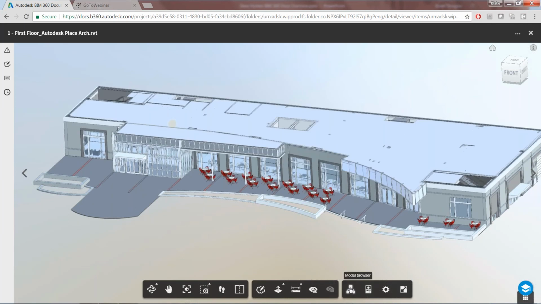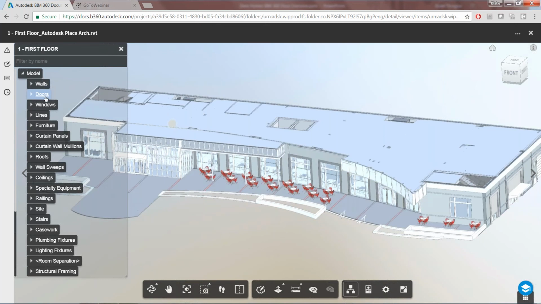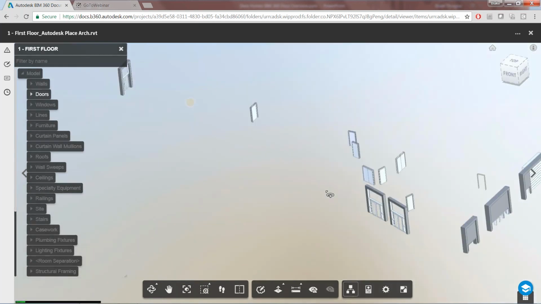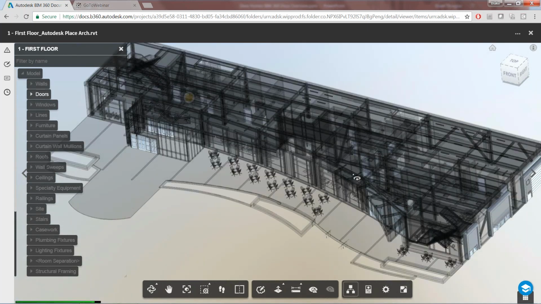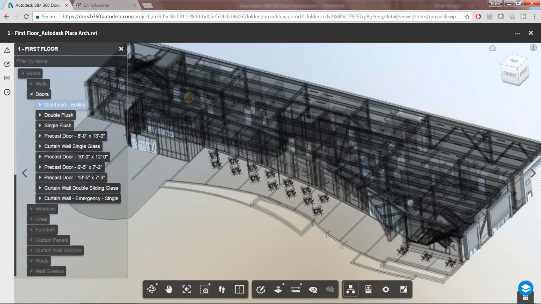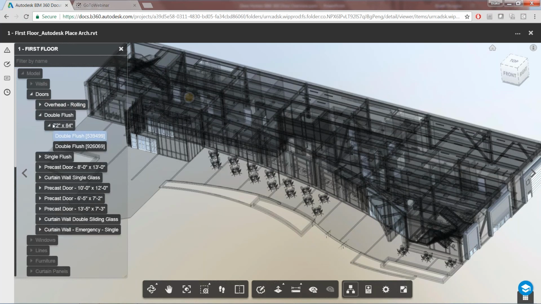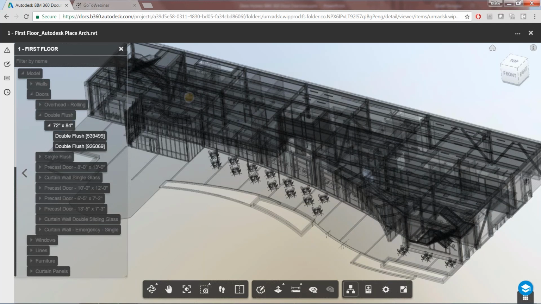Within the model viewer as well, we have a model browser. So for example, if I wanted to see all of the doors, I can quickly select that. It's going to gray out the rest of the model for me and quickly and easily identify all of the doors. I can go even further down the rabbit hole here, and I want to see every double flush door of a particular size. It's going to identify those for me right here and right here.